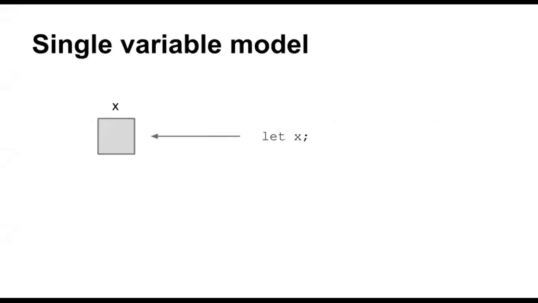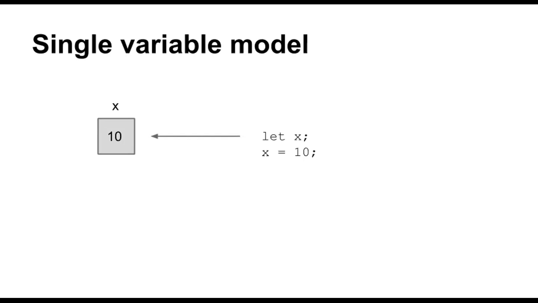If we look at the syntax and model that we have worked with before, in a single variable model, we know that we can declare a variable. In this case, we've called it x, right? But at this point, since we haven't assigned any value, this is an empty variable. After declaring it in, let's say, the first line, we can later on assign it a value as well. In this case, let's say we have called it 10.